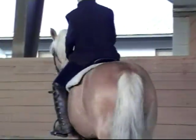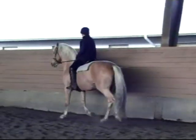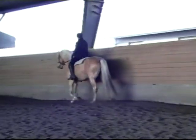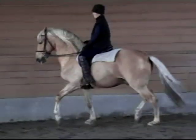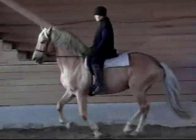Good. Now, quietly go into left canter. Put your right leg back, your left leg forward. Keep the contact with the mouth. Say the word canter. Look to your outside and start cantering with your seat. There you go. Keep the horse round.